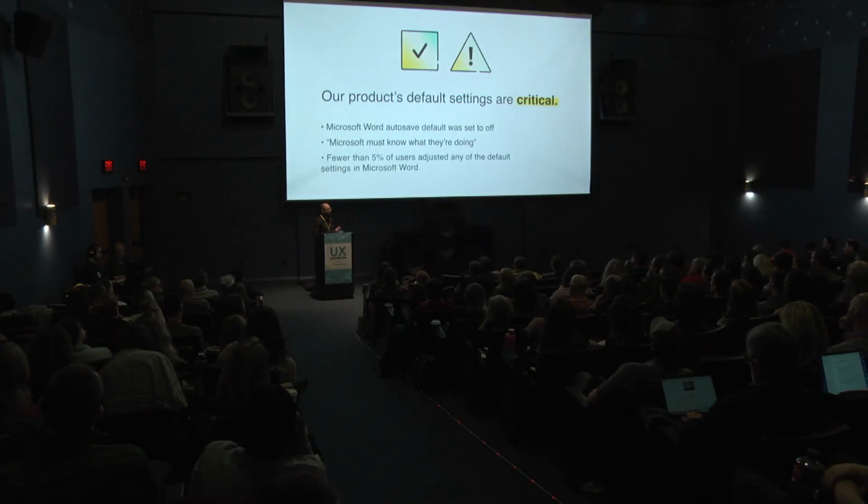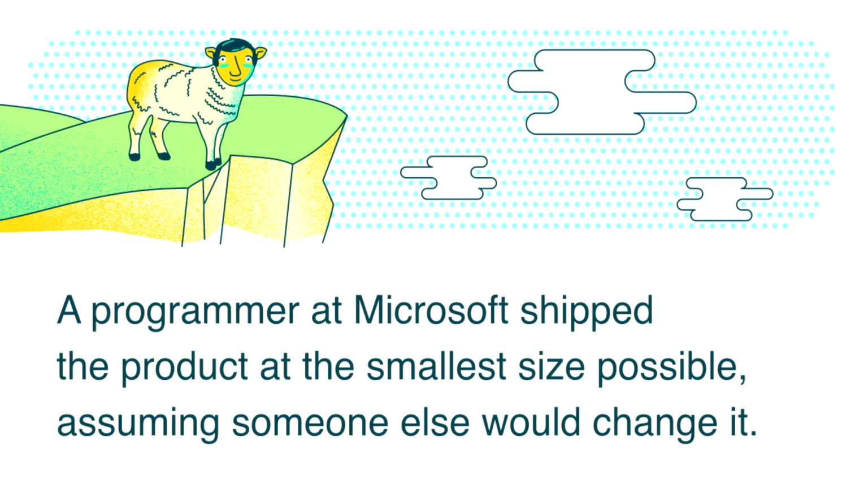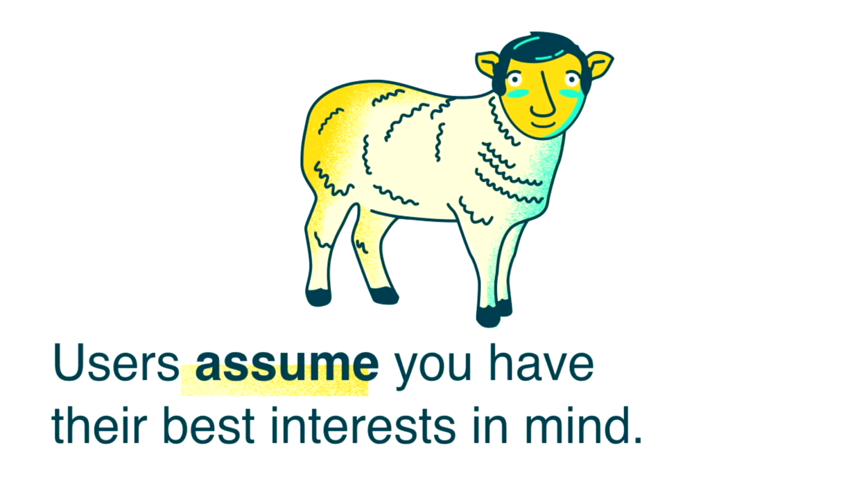Folks who were using the product either didn't know autosave was a thing or assumed that because it was shipped with that feature turned off, there was no need to turn it on. It was just the best decision because that's how Microsoft had it. And as you know, if you're somebody who's lost work, autosave can be really helpful, especially if you use a Windows PC and you get the blue screen of death all the time, right? And this is just a sheeple. Brandon drew a sheeple, and that means you just follow, you just keep your default settings on, and you think Microsoft does what you should do as well.